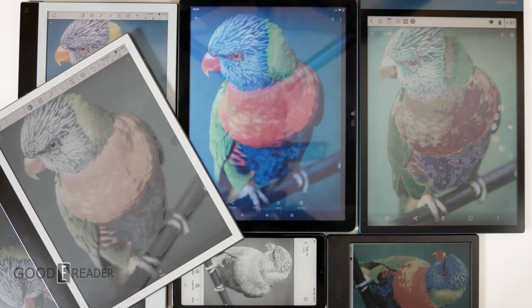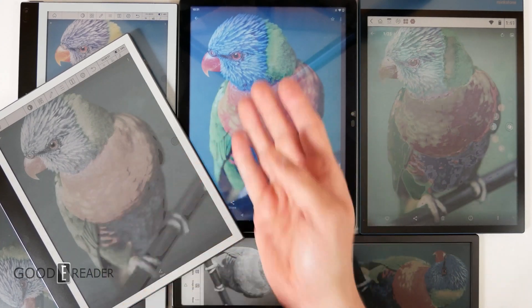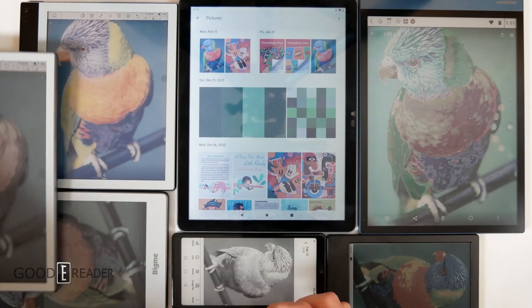This video was suggested by one of our users who said 'why don't you just show literally every Kaleido 1, K2, K3, Gallery, and DES?' We were like, that's such a stupid idea — actually, that's a pretty good idea. Thank you to our community for pointing that out. This is everything — absolutely every color e-paper technology currently available for purchase. We're keeping the RLCD in the frame as a pleasantry to show what it's all like, but after the lead-in we'll get that out of the way.